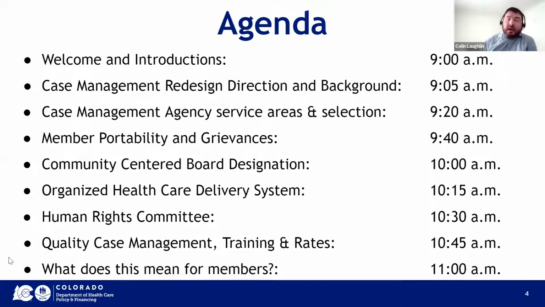Like Amanda said, my goal really is to give people a sort of overall background of how we got here, where we're going, what is changing, what is not changing, but also lay some groundwork in terms of what are home and community-based services, how they operate here in Colorado. So I have a couple slides here that I'll go through, and then Amanda will cover one slide, and then we'll have an opportunity for questions on this background set. So with that, if we could go to the next slide, please.